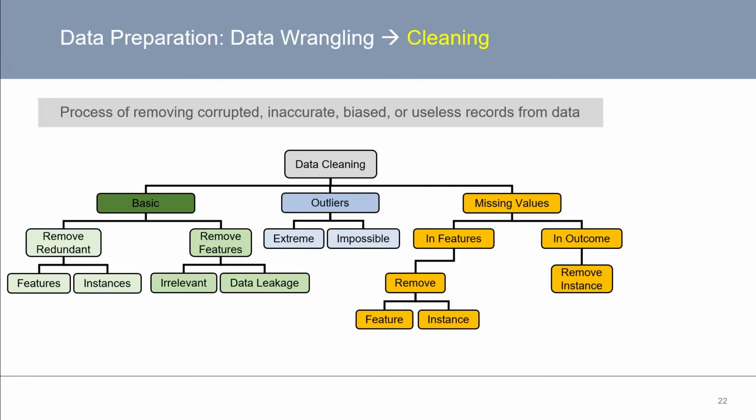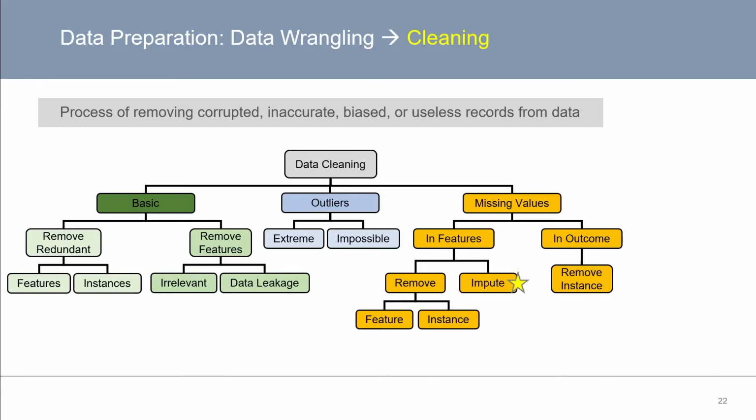And the drawback to removing instances is the obvious reduction in sample size, which leads to reduced power to detect true associations. Even if you do not choose this more extreme approach to missing value data cleaning, if you find a feature or instance in your dataset with a particularly high frequency of missingness, it may still be prudent to remove this low-quality aspect of your dataset. Or, as we'll see later, you can ask if missingness itself is predictive of outcome, and we can do this by engineering a feature for missingness.